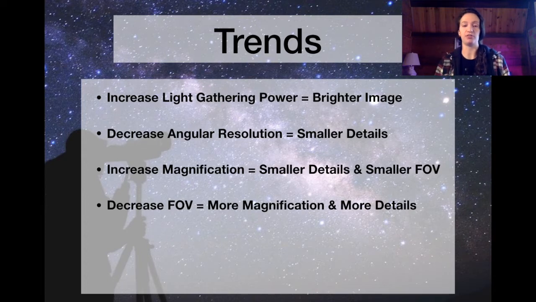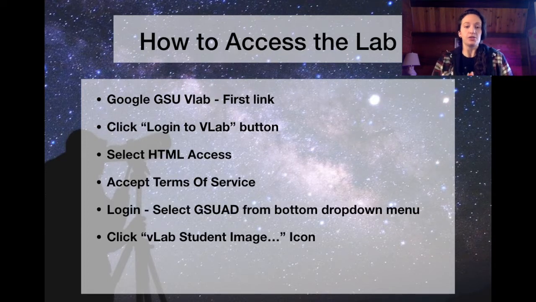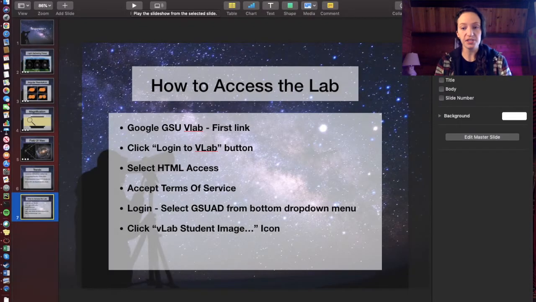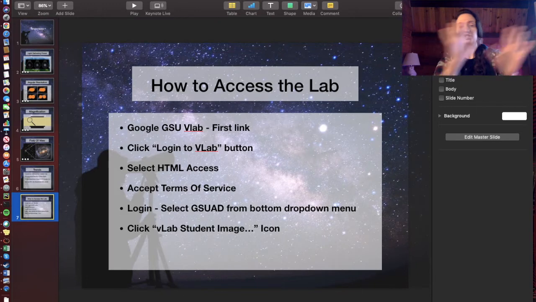These are really important. Feel free to come back and refer to this slide throughout the lab, because there are a couple questions that ask you about stuff like this. So now we're going to go into how to access the lab. This is the second lab of the semester that you need to use virtual lab, or VLab. The last one was Kepler's Laws, which I believe was also the video I made. So this is just a quick recap of how to access VLab.